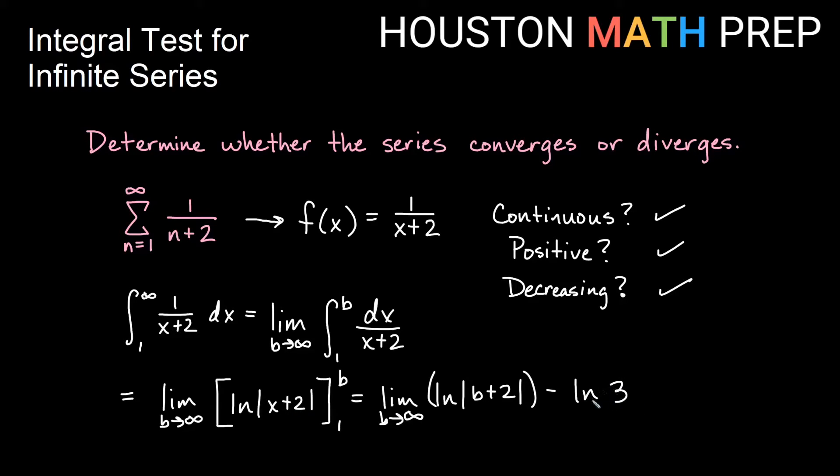So ln of 3 is just some number. So the converge or diverge part remains right in this first term here. So does this first term go to infinity as b gets larger and larger without bound? And the answer is yes. If I take the ln of a larger and larger value, think about ln of n, for example, that's logarithmic growth. This will grow infinitely large. So we'll have some infinite amount minus some constant. And of course, that's going to diverge, right? So if we go ahead and say that this integral diverges, then I will know for sure that my original series also diverges by this integral test.